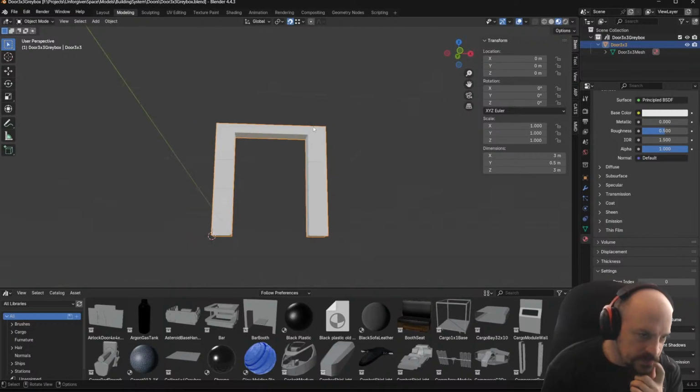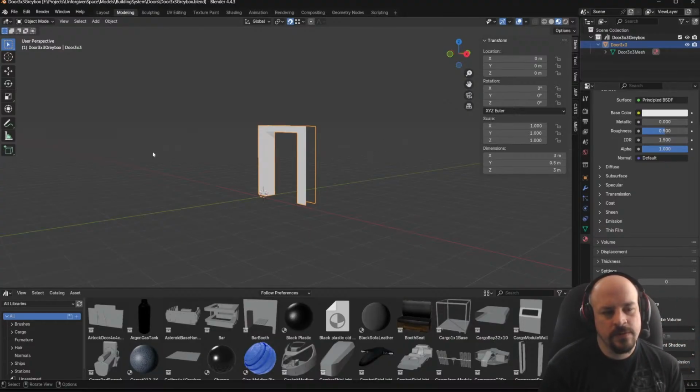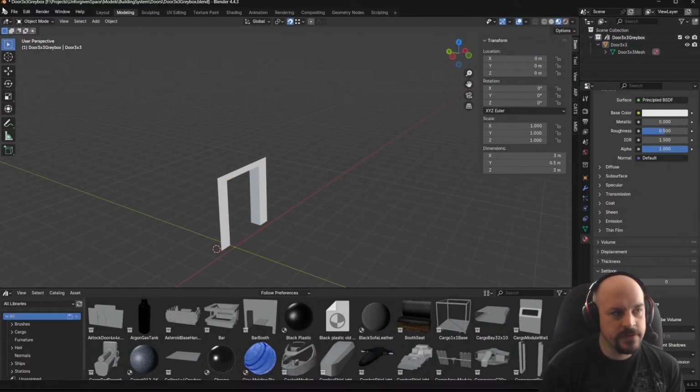So we have ceilings. Oh, I know. Yeah, let's do the opposite of the stairs.